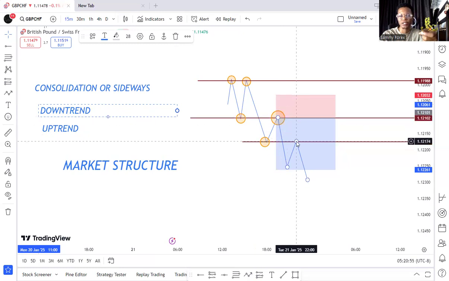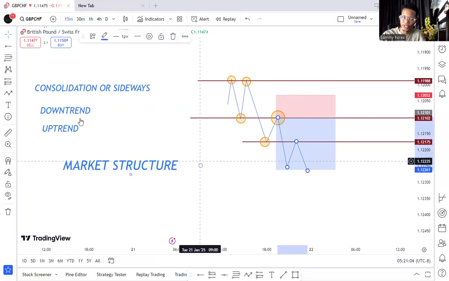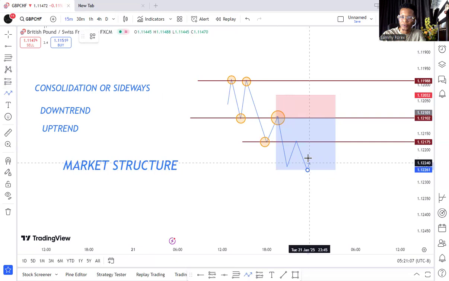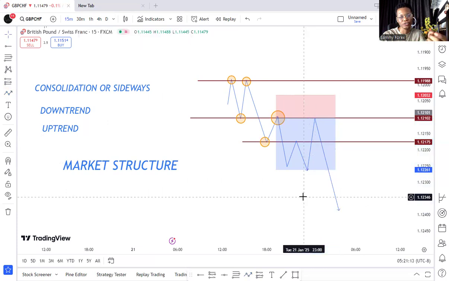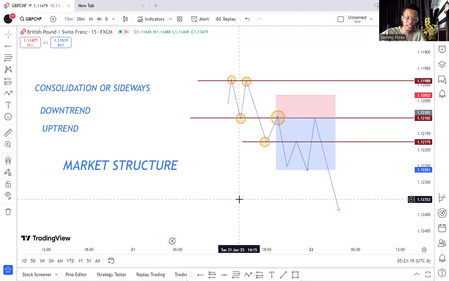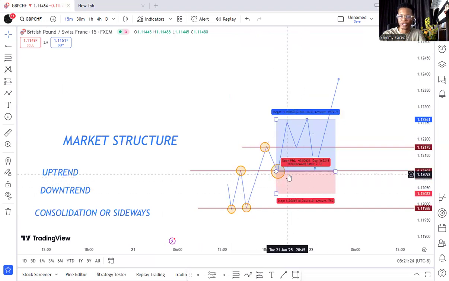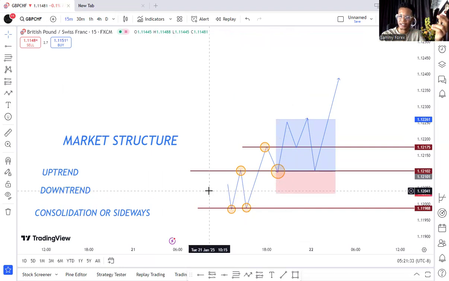At times you figure out price will break this low, come back here, and then make something like this equal low. By then it would have taken out your TP, and then goes back up to meet this high. And then from here again, continue going back down. This is a market structure. You understand? So this is it for the downtrend, and this is it for the uptrend. If you got market making this kind of move, by then this is your TP and stop loss. It won't give you that much drawdown because you waited for the right entry to enter that particular trade. You entered it right. That is called a sniper entry. Most of us are looking for sniper entry. This is a sniper entry.